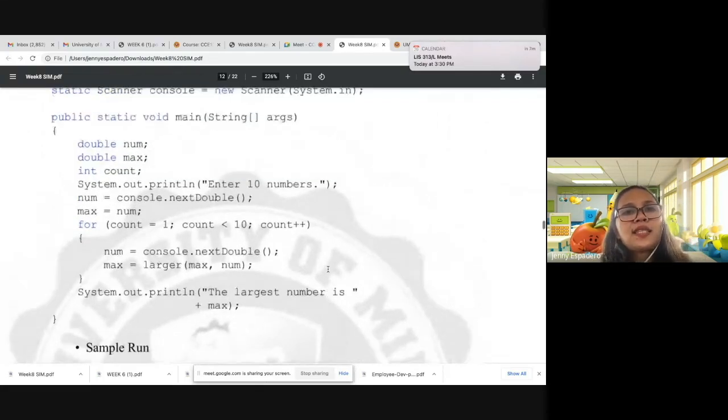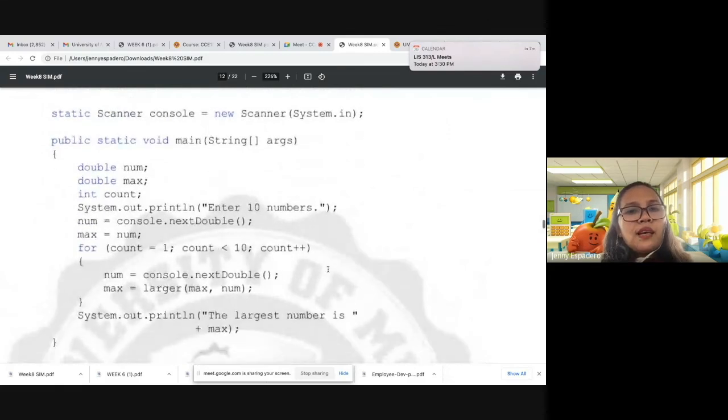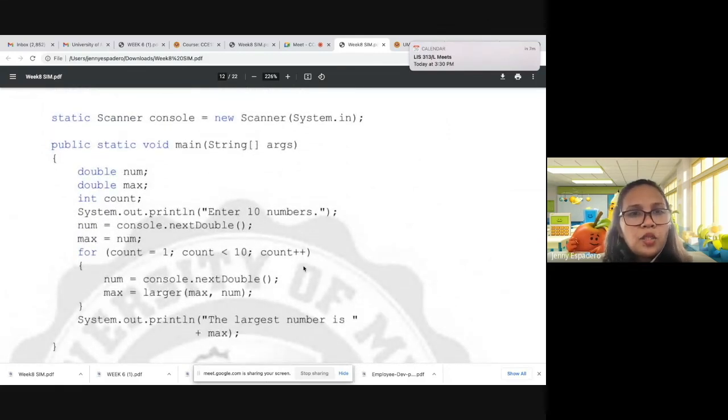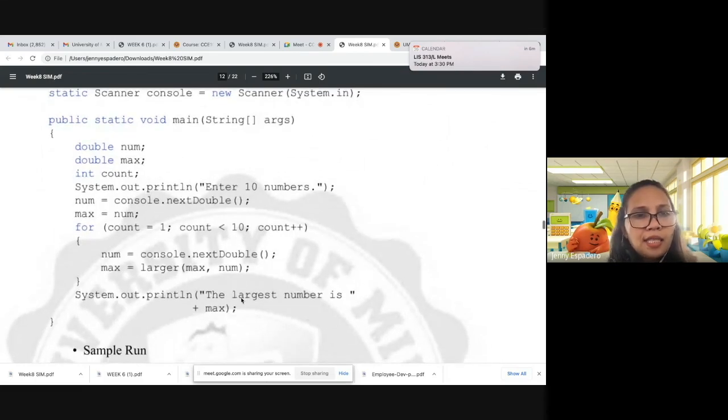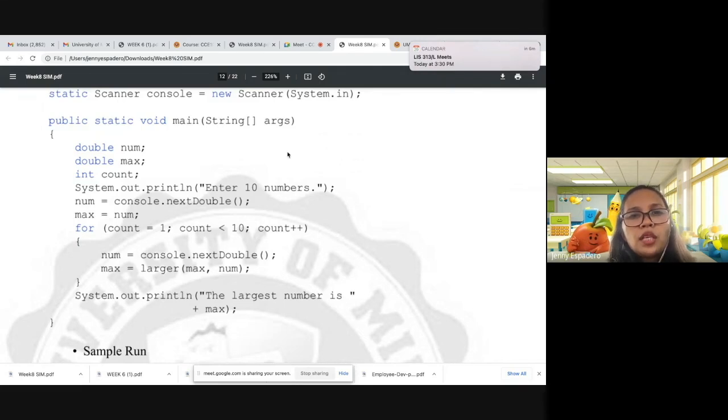So this is the class. This class will let the user input 10 numbers. This class will read the user's input of the 10 numbers in a loop. There is a message to enter 10 numbers, but here, the user's input, reading the input from the scanner, is inside the loop because it is 10 numbers, class, right? So the user inputs 10 times here.